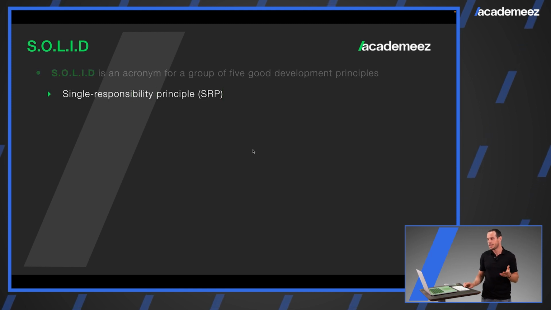So the S in SOLID is the single responsibility principle. Basically, if we look at this principle and apply it to a React component, it means that your React component needs to solve a single task, a single problem. If your React component is really big and it's solving a lot of different issues or problems, you're probably breaking this rule. There are different tools that you can use to maintain that single responsibility.